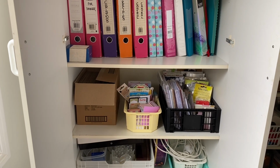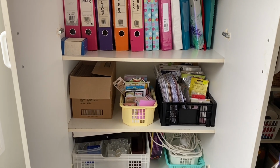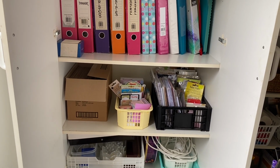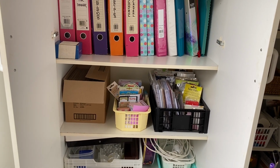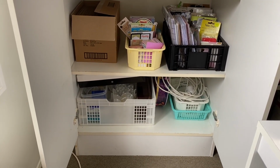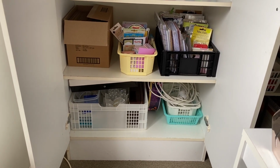The little cream colored basket there is full of all sorts of sticky notes. And in the black one, I have got some planner supplies, sometimes things to make planner things with. I've got spare and old inserts and all that sort of thing. And then down the bottom, that shelf I should say, is just full of empty containers for when I need one.